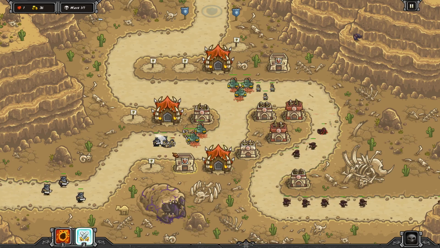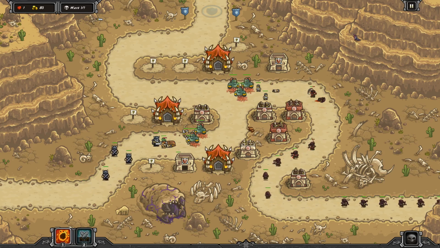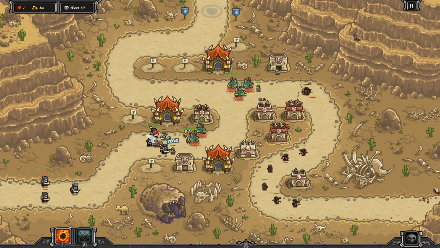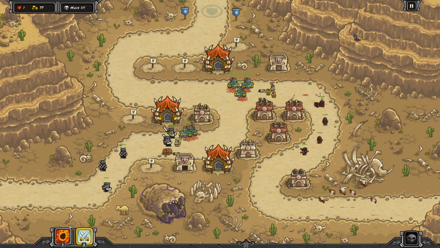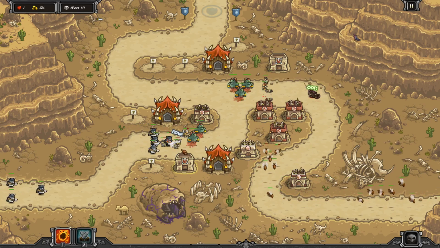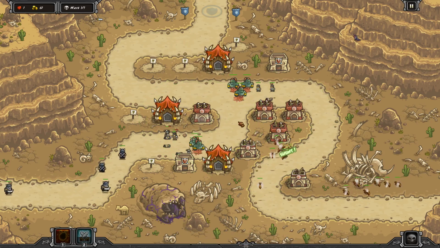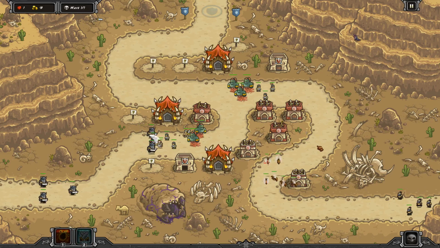Upgrade. Oh no, these guys. Dodge this. Do battle. Freedom. Archers ready. All right. Bullseye. Reinforce.